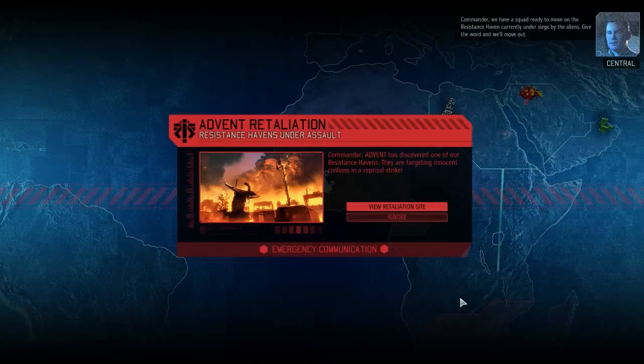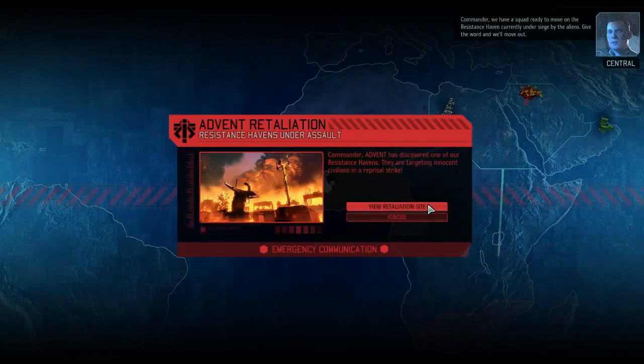The heck is that? Commander, we have a squad ready to move on the Resistance Haven currently under siege by the aliens. Give the word and we'll move out.